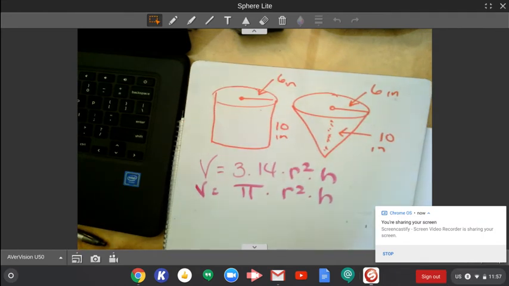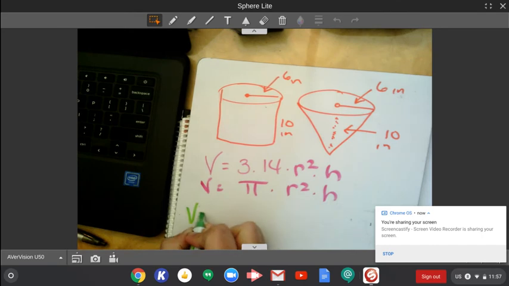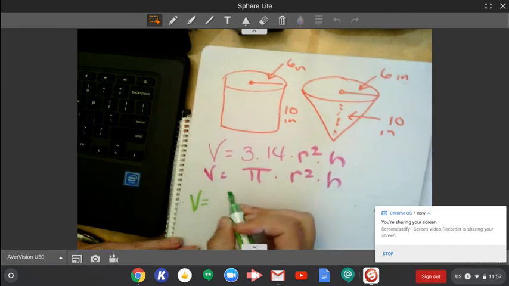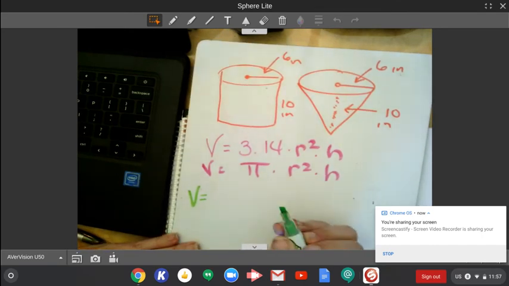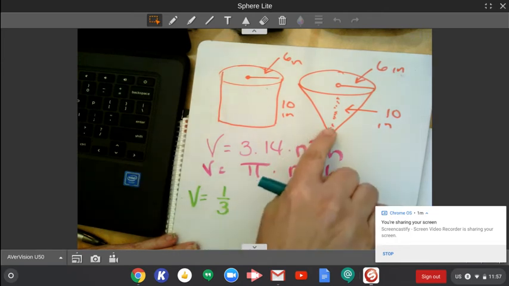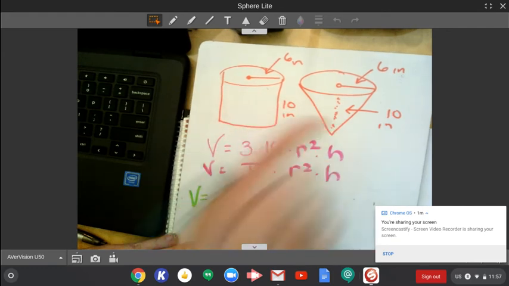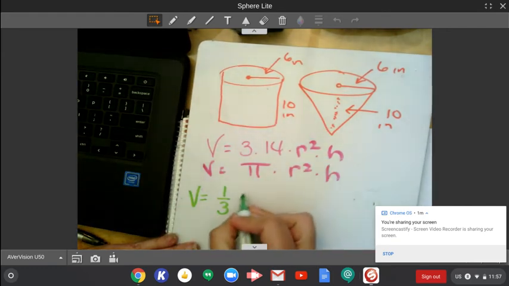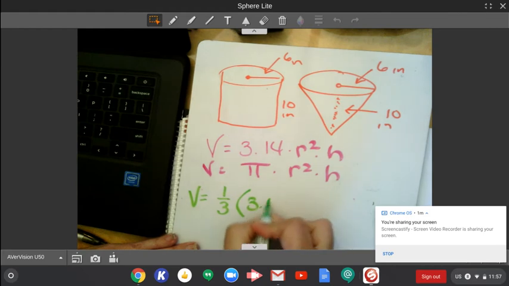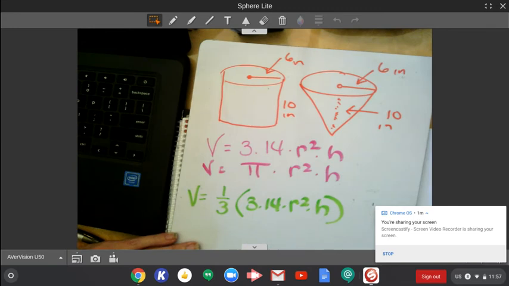So we're going to use the same formula we did last week, which is the volume of a cylinder, and we're going to add just one thing. You can do it 2 different ways depending on the calculator you have. I don't know if your calculator allows you to put fractions in, so I'm going to show you 2 ways to do it. Since the cone is 1/3 the size of the cylinder, we're just going to take 1/3 and use the same formula you used last week, which I know most of you were able to do.